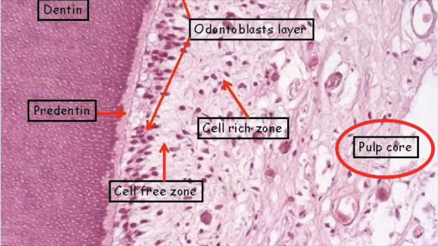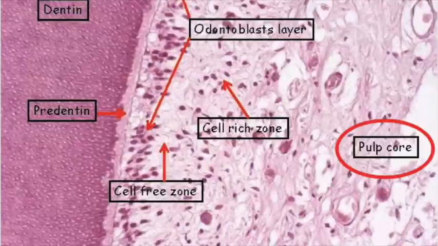Lastly, but not least, we have the fourth layer, which is the pulp core. This is kind of like the parents of the pulp who provide the main support for the surrounding pulp zones, and they also contain the subodontoblastic plexus of nerves. Okay, you might think the pulp is gross, but it's actually very important and imperative to the health of the mountain, which Dr. Hertwig will now go into depth about.